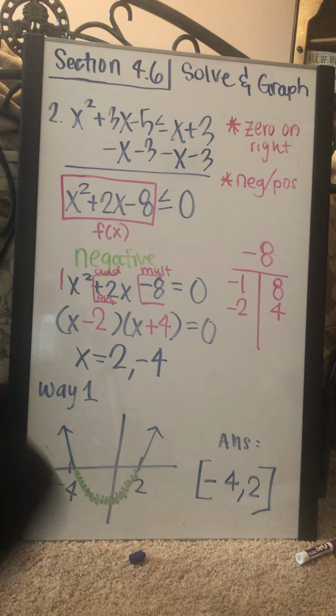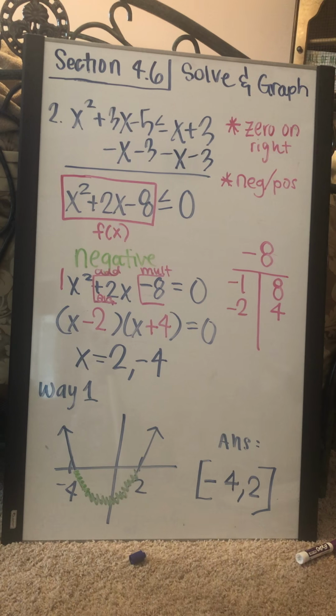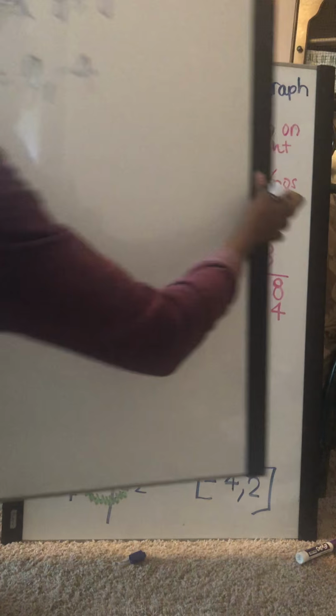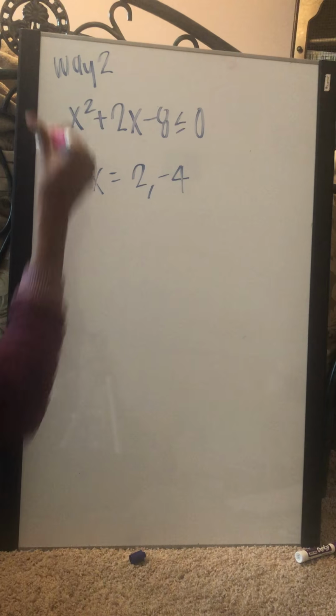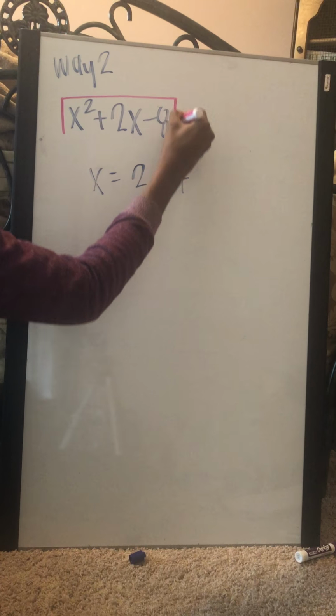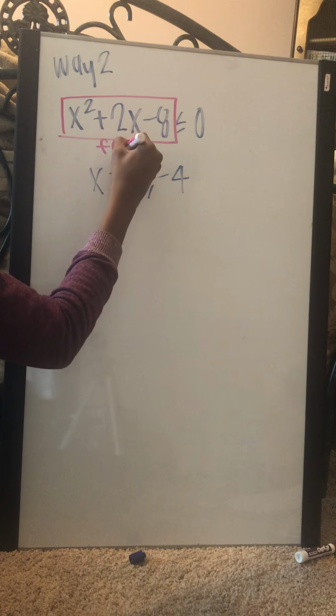So now, as far as way 2 goes, you will have to know how to do way 2 because it's not always that simple, like I said, when we're working with the inequalities. With fractions, it's more complicated to be able to determine what the graph looks like. But yeah, we will get there in just a second. So, as far as way 2 is concerned, remember we do not go back to the original problem. We always go back to our box or our function, okay?